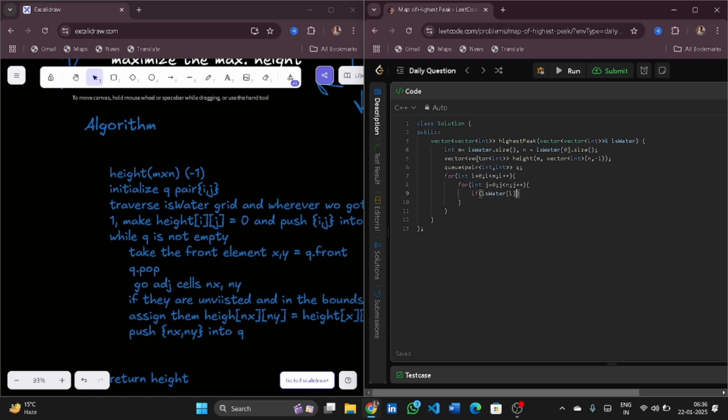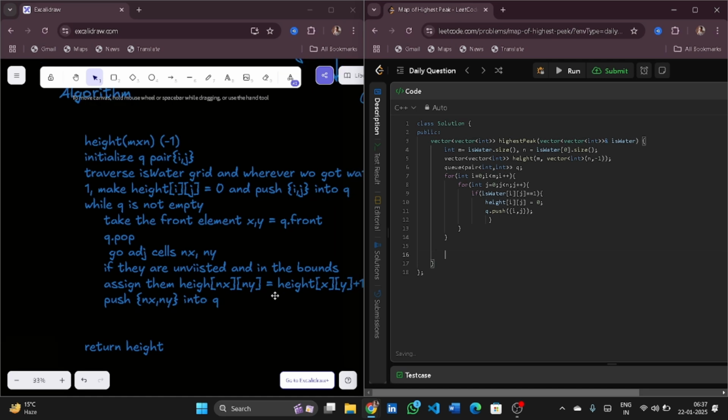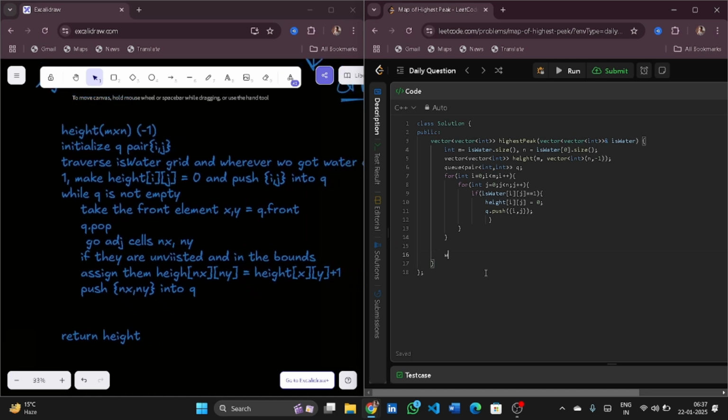That means isWater of i j is equal to 1, then height should be made as 0. Now after that, push this index i, j into q.